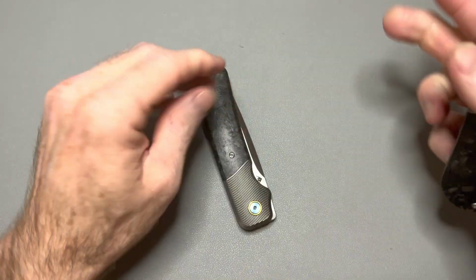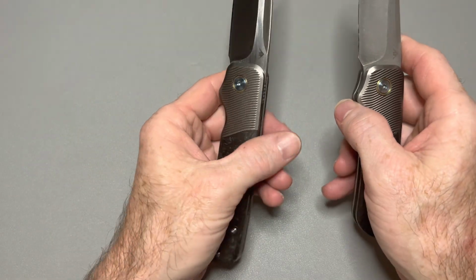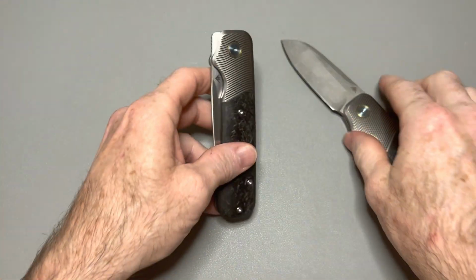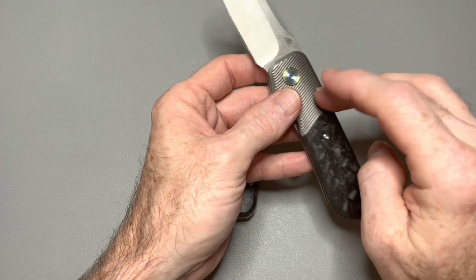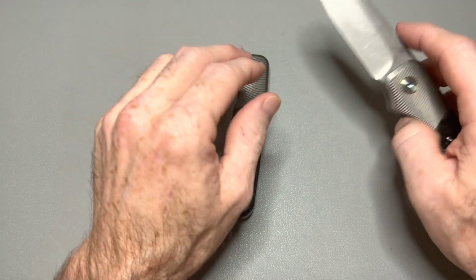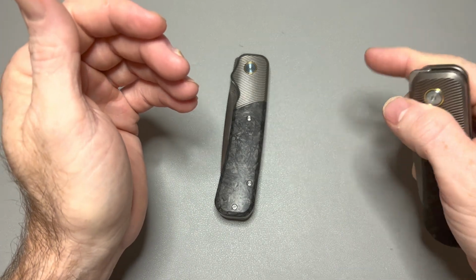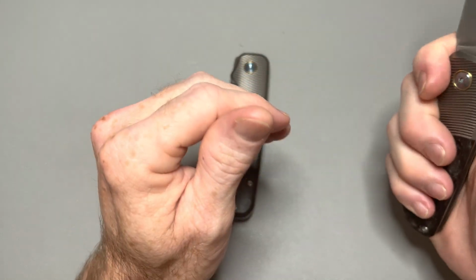Yeah, that's a tough one. I don't know which one I'd pick. I do think the satin looks better, but only when it's clean. Man, which one would I pick? If I bought this knife, would I have it chopped? I think I would have it chopped, primarily for one reason. Well, two reasons. The weight, three reasons. The weight reduction is very noticeable, and it feels much better for me in hand. The blade shape change, I definitely prefer the sheep's foot blade over the drop point blade. And honestly, it just feels better in my hand because of the size. It really does just feel better in my hand.